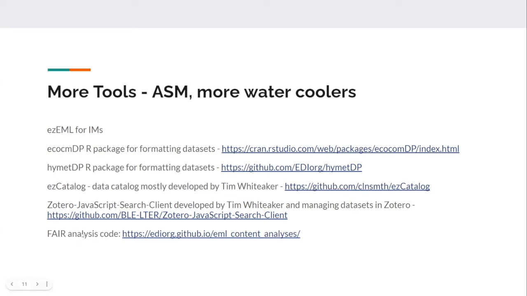And then the last one here is actually a GitHub repository that I'm working on right now. So it's in development, and currently it has the FAIR analysis code in there that I've been using lately. And I think I talked about this already. I promise that I will publish all the code that I have recently developed, and I have developed this code for all of this that I'm going to be talking about right now.